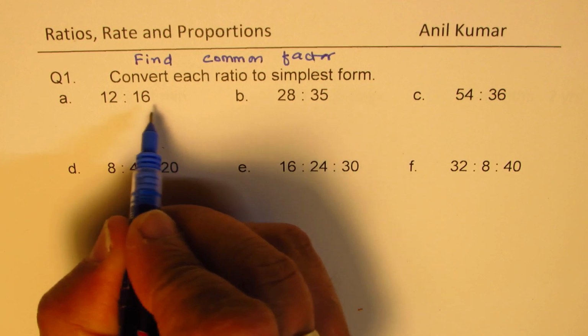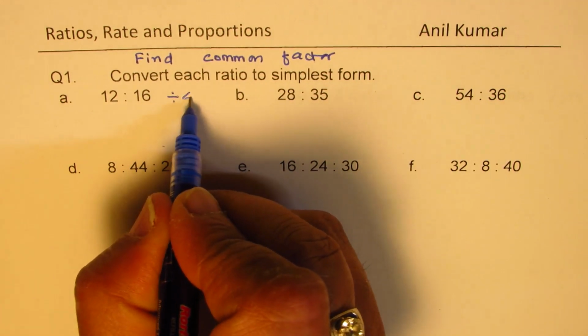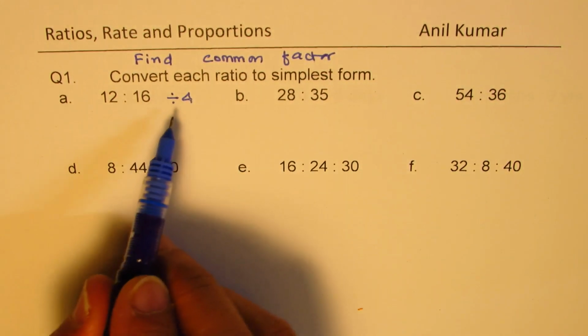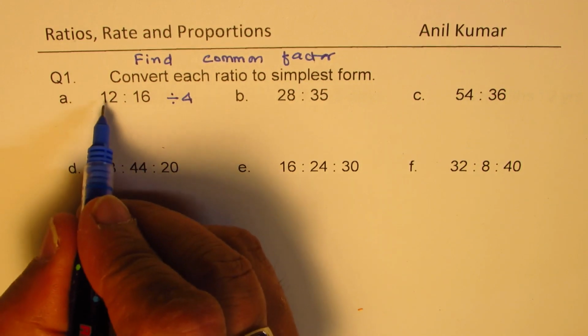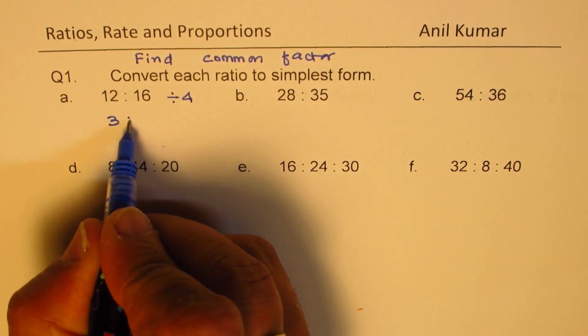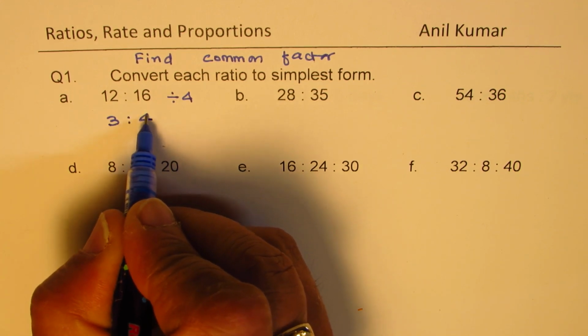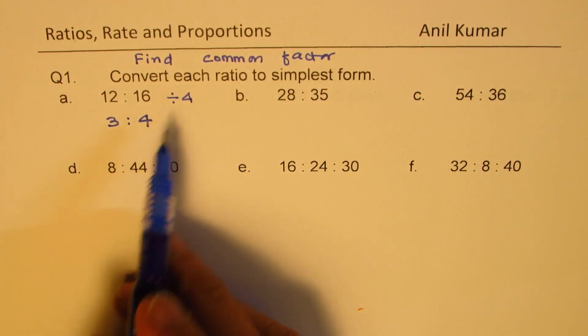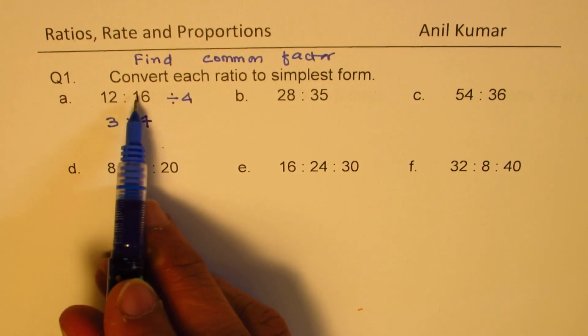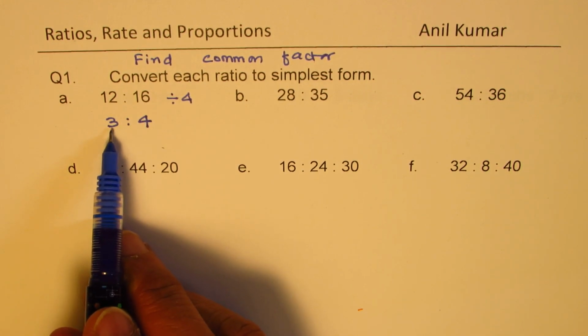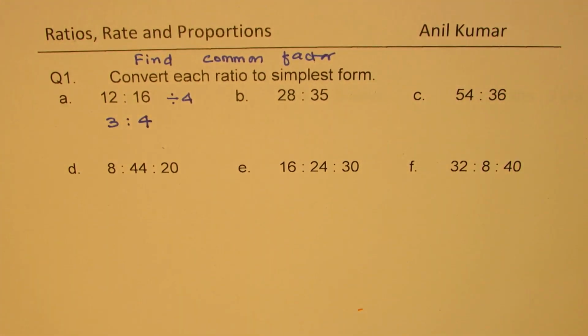So we can actually divide each by 4. Right? So that is kind of a hint. So when you divide 12 by 4, you get 3. And 16 divided by 4 is 4. You can also see that 4 becomes a scale factor when you want to go from the lowest to the given proportion, correct?